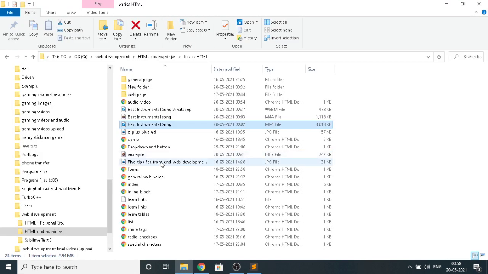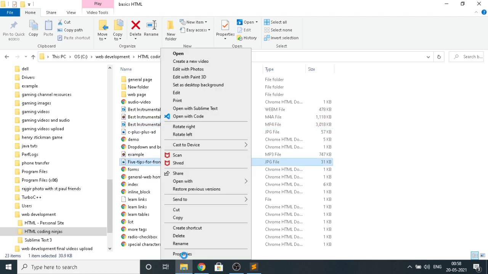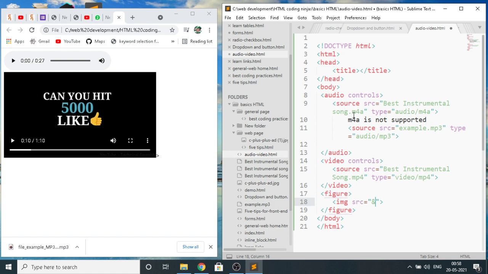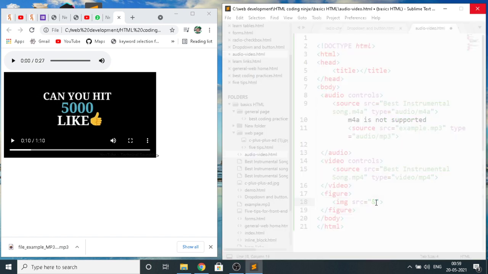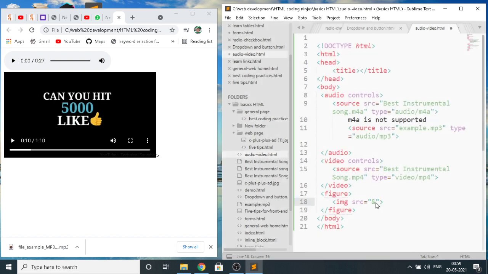Right click over here and click on properties and see the name. So the source is that, we have copied the name and extension. Paste it using Control V, dot jpg.